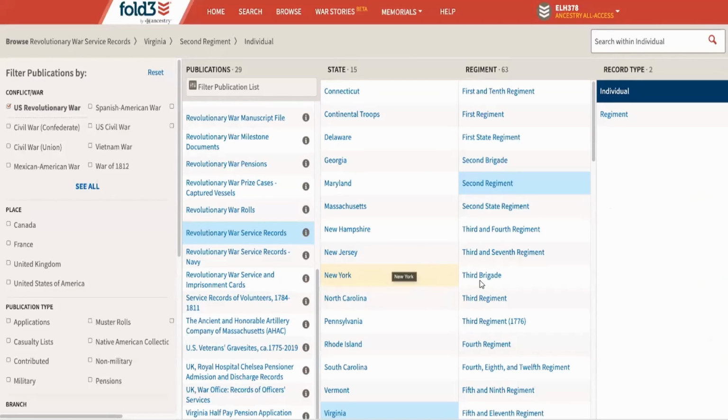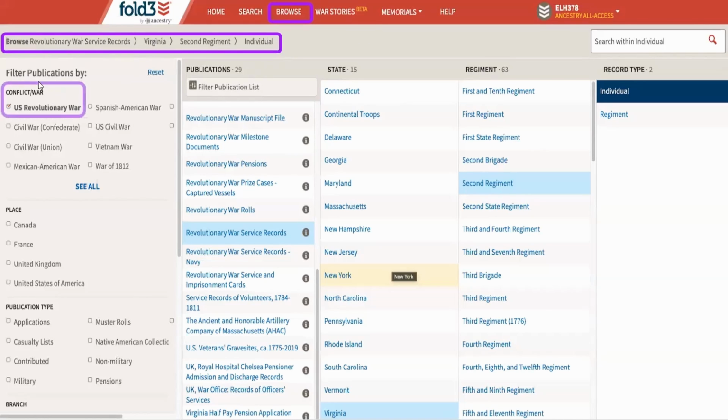Before I show you what was actually in that, I do want to point out that once you become more familiar with those record sets and you know this is complete, this is not complete, you don't have to go through that first section where you go to Revolutionary War and then you filter it down from there. You could click the browse button, which is kind of the path that I took here.